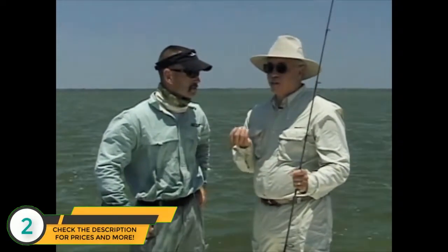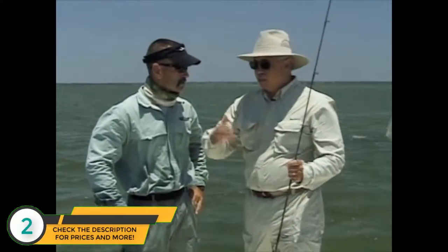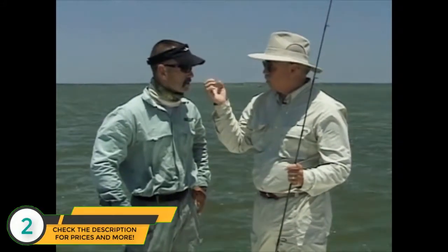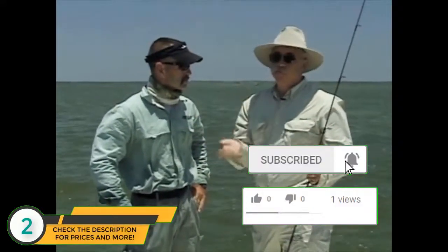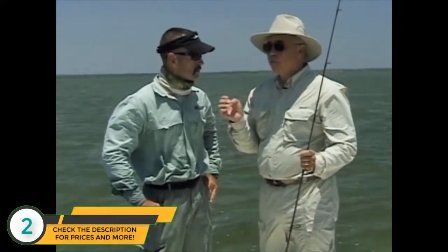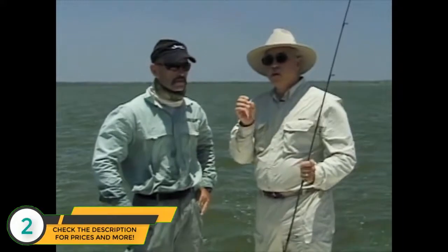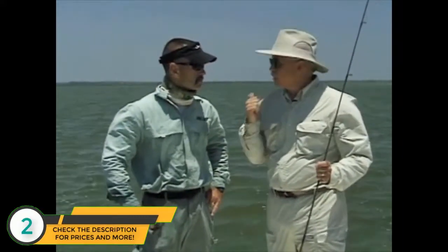Flying Fisherman makes glasses starting at $15 up to $150. All the glasses they make have different features — there are unbreakable lenses, and ground glass lenses like these which are the finest optics you can buy. Even their inexpensive glasses have great polarization and great UV protection, so you can get a good fishing glass in whatever model you buy. They were born down here in the Florida Keys — not sunglasses made for other uses adapted to fishing, but sunglasses made for fishermen.